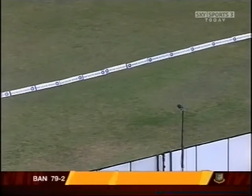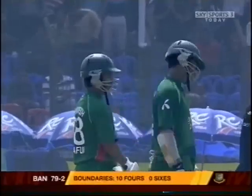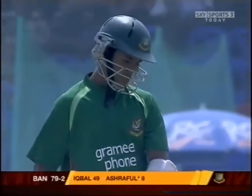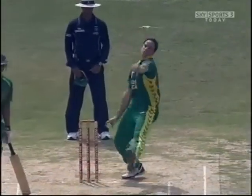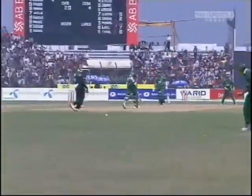Connected that well. Just a matter of time when Mohammad Ashraful is going to start playing some shots. That's one of them. An element of risk, definitely. He's not in full control of that shot. He's getting the feel of it. There you see seam up. The thickish inside part of the bat. Not in complete control, but it's got him 4 runs, which will give him some sort of confidence back.